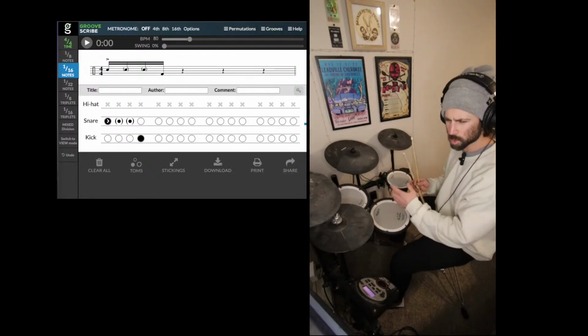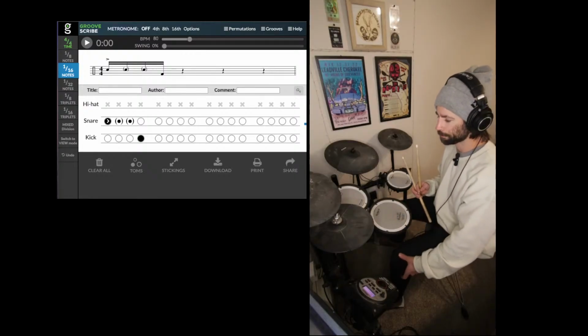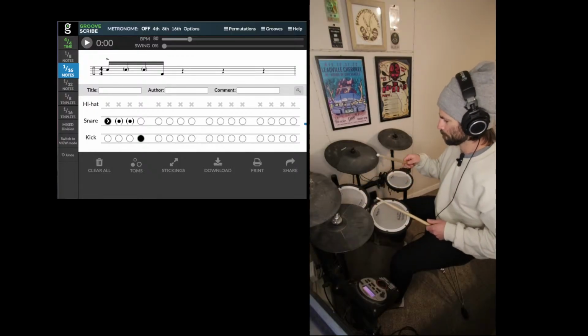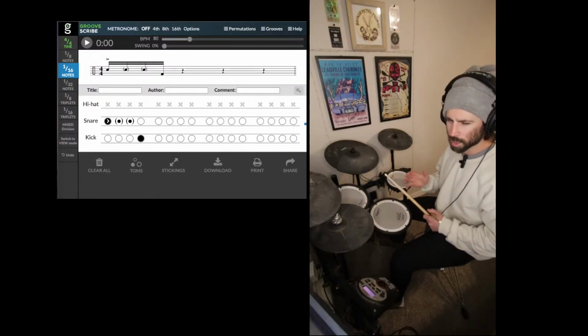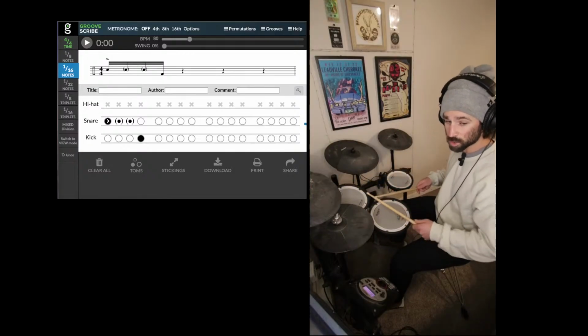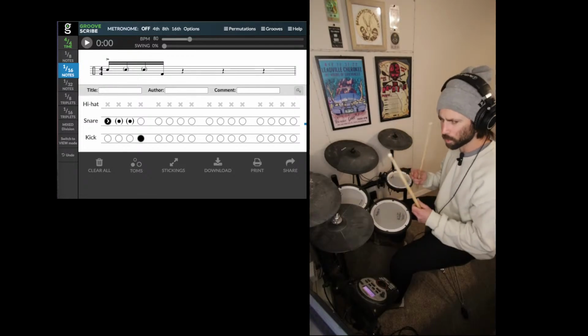Another way is by doing that kick flam earlier on. And that would just change the nature of how I go about the 5. So 1 2 3 1 2 3 2 3 4. Yeah, so I don't know. That I need to play around with a little bit.